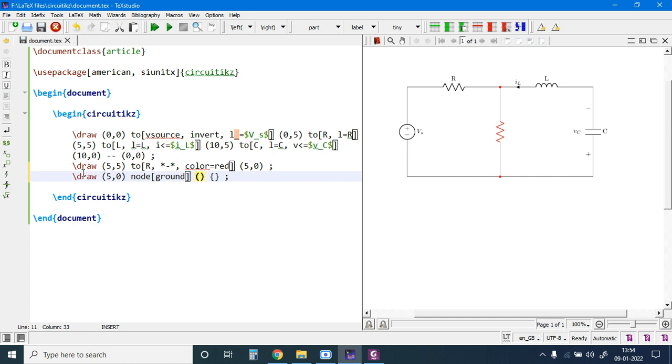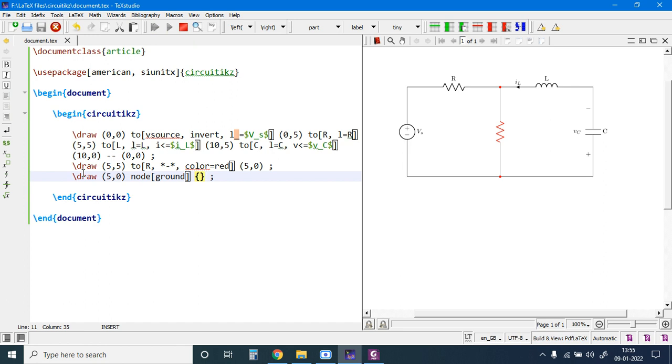But I do not actually need to call the node, so I can delete it. And in the braces will be the name of the node that I want to show in the circuit. You may also not give any name to this node, but these braces are mandatory. You can keep them vacant, but they are mandatory.